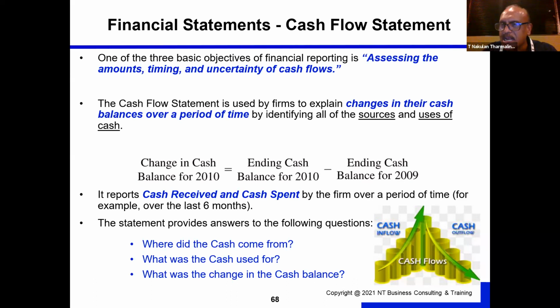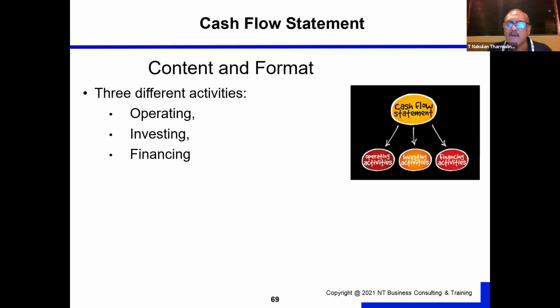I won't get into a detailed example on this, but I want you to know that there is something like a cash flow statement, because a P&L doesn't explain why you have so little cash despite making so much profit, or why you have so much cash despite making losses. It could be that you have sold some property and brought the money into your business. Different things could have happened. So a cash flow statement will show different activities. How much money came from operating activities?